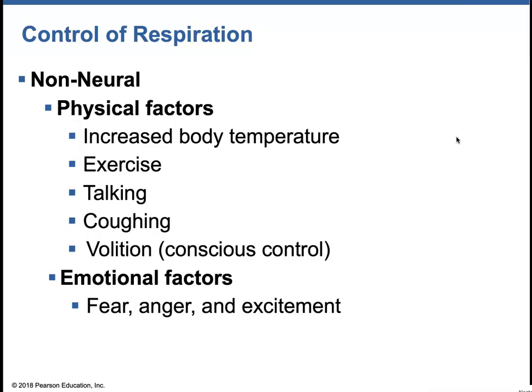And then our non-neural factors, remember, these are going to be things like physical factors that are going to affect how much we're breathing: exercise, talking, coughing, right? And then conscious control, right? How deep we're breathing or how hard we're exhaling. And then emotional factors, right? When you get scared, when you get angry, when you get excited. Obviously, these things are more sympathetic type responses. And so remember that sympathetic type responses are always going to increase our respiratory rate as well.